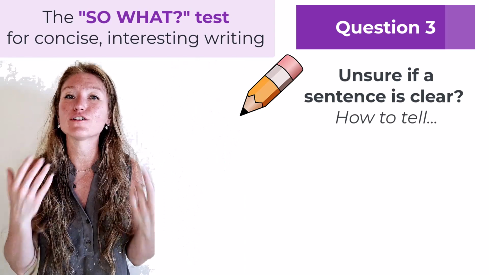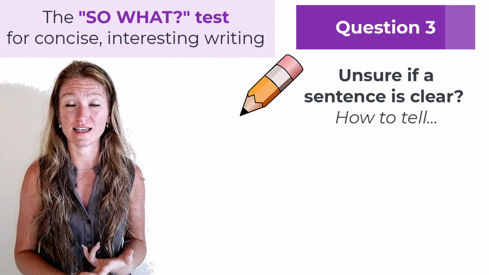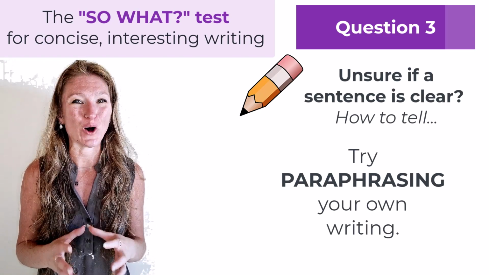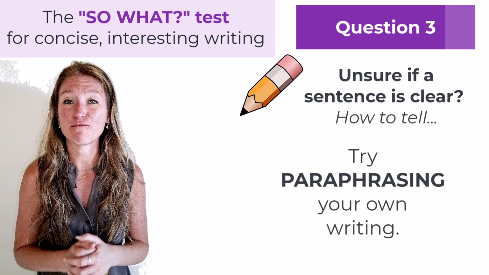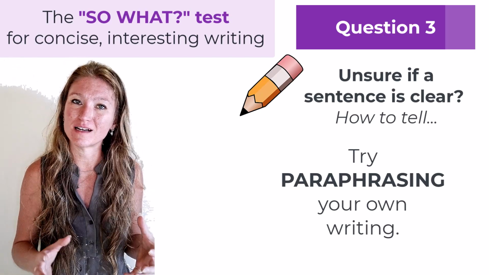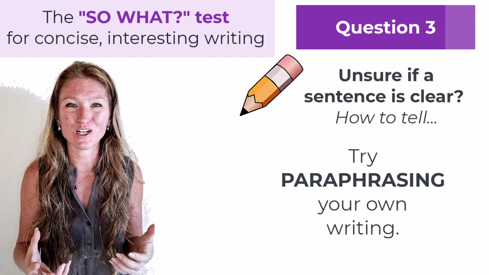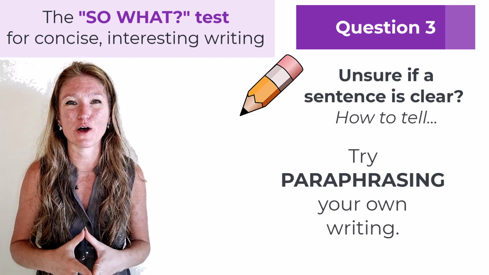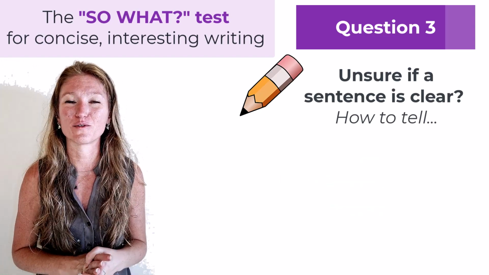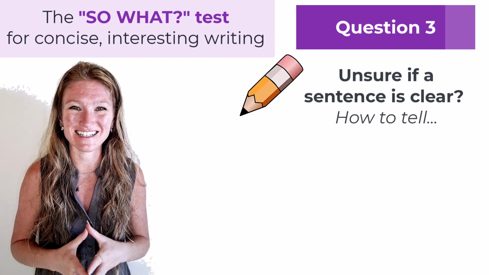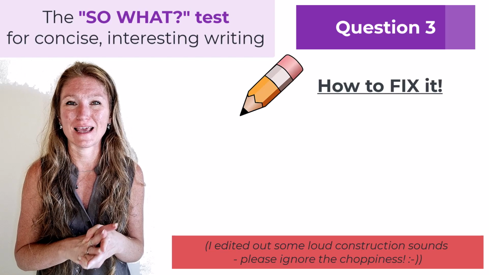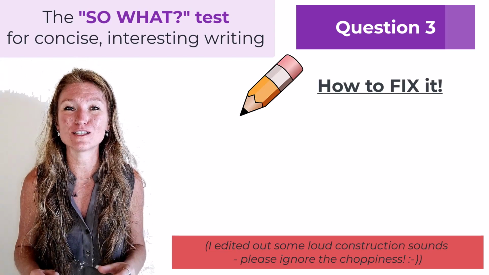Additionally, if hearing it doesn't work for you, try paraphrasing it. Try rewriting the sentence in a different way. This often also has the bonus added effect of helping us to figure out when we've basically already said something but in kind of a different way. If you've reworded the sentence and it looks a whole lot like some other sentences around it, then this is also maybe an indication, back with some of the previous points, that this isn't a sentence that you need in this paper.